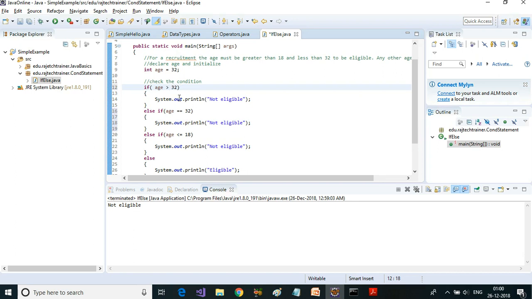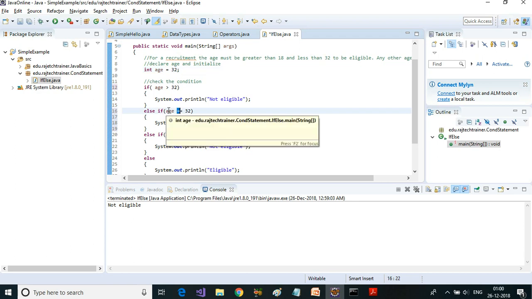Okay, instead of greater than or equal to, this is greater than, and I have used equals to. There is a difference here between the assignment and the conditional operator. Assignment has only one equals, which assigns this value to this particular variable, and double equals checks whether this value is really equal to this value or not.